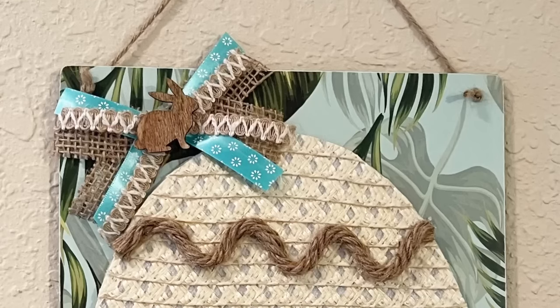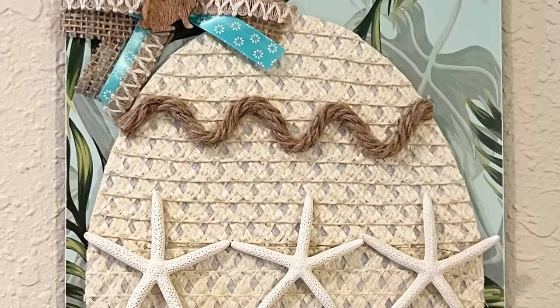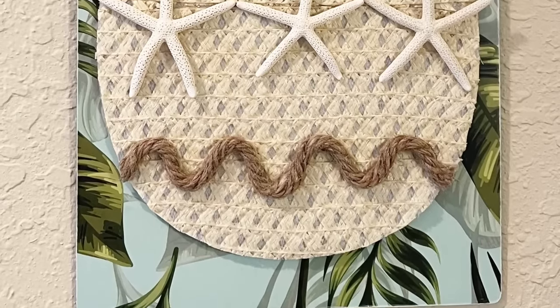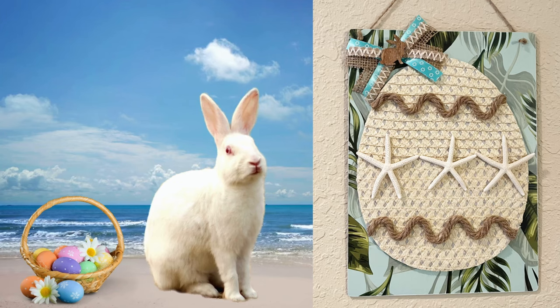And there it is, our little seagrass Easter egg. I love it. I love the little starfish on there and that tropical vibe background with that wallpaper. So cute. I love how this turned out. Our little seagrass Easter egg.